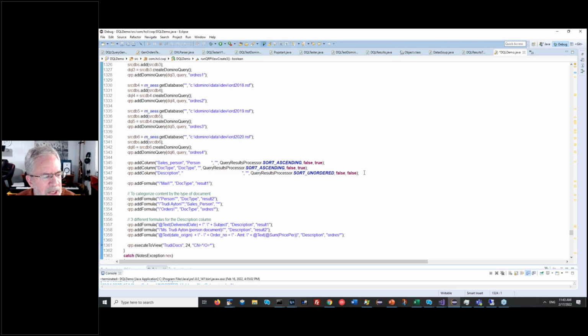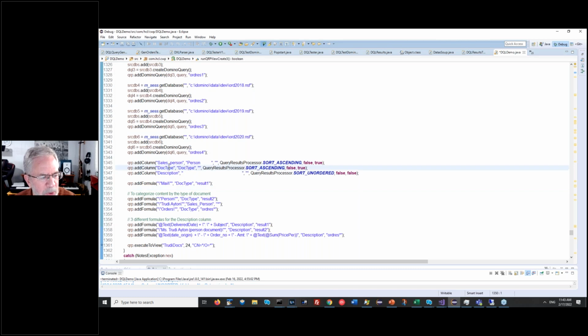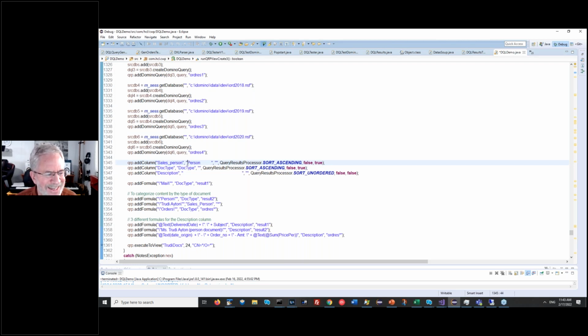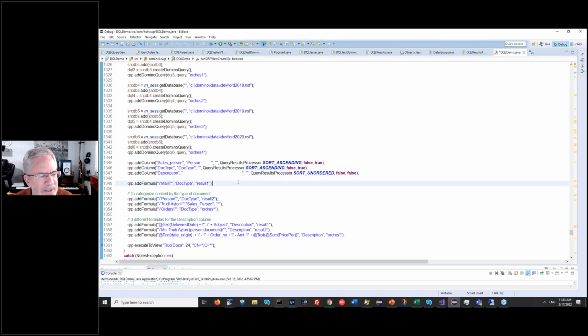So we basically have three columns here. This is the person, okay, and we're going to call it salesperson. That is the field, okay. That's the name coming in. We're entitling it person. We're going to sort that. We're going to categorize by it. There's only one name here, but it's Trudy. And then the document type. Now that's not a field in any of the databases, so we're going to have to generate that with a formula override below. And then the description, okay, which is kind of just what is that? Well, that's different for every database. Okay, so that's not the same thing coming in.